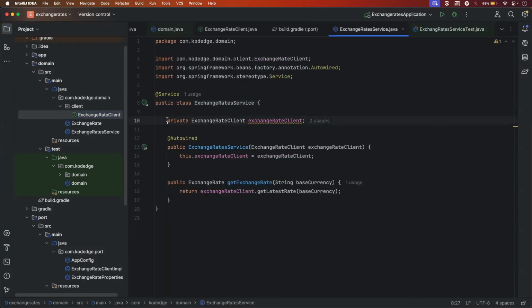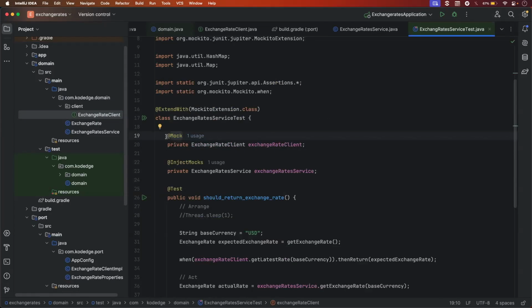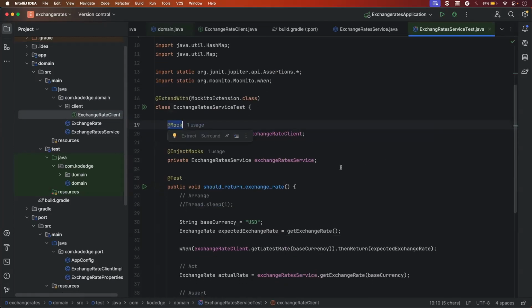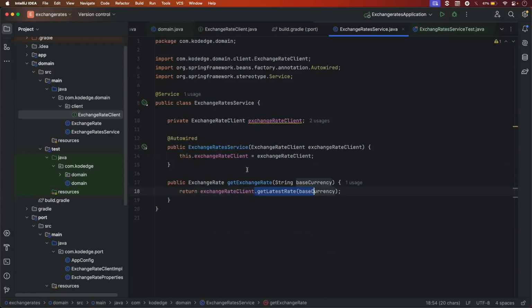We are creating the exchange client object. Then we are calling the get latest rate. So to mock this call, we are using the @Mock annotation. Then I am using the next annotation, that is @InjectMocks. This will create the object for the exchange service. And using this object, we are going to call this get exchange method, right? And we are going to test this method.